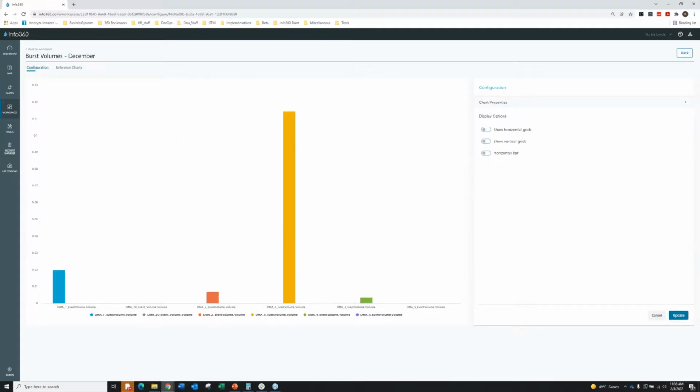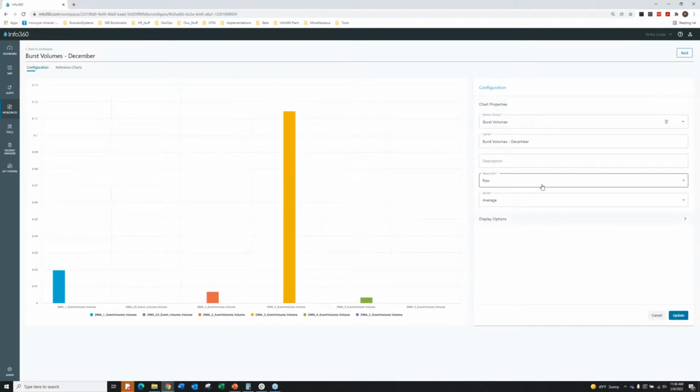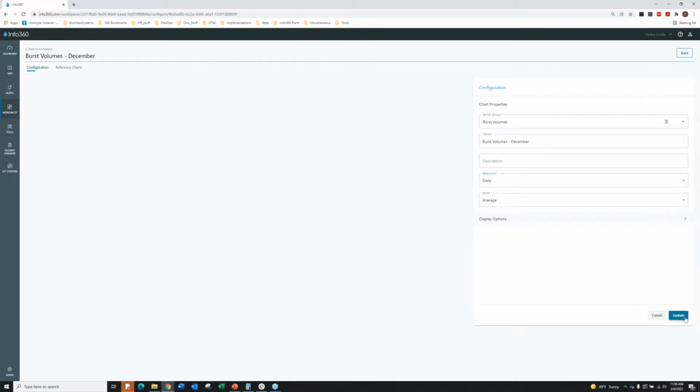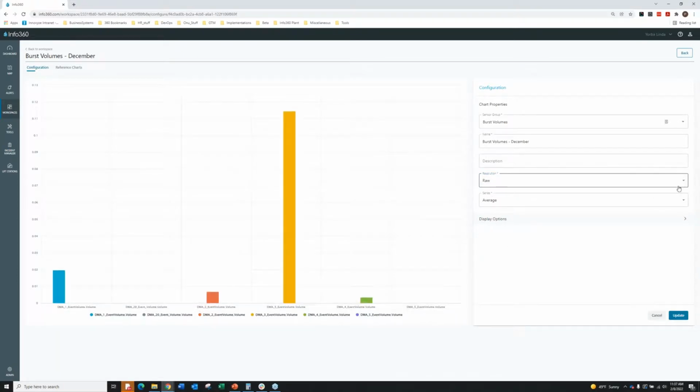Again, this is just to allow you to get the graphs to show you the way that you want it to show. And I can look here at different resolutions. I've already summed this up for December, but maybe I want to look at some daily series here. We'll see if this gives me. Yep, I don't have daily data available on this one because I've already summed it up on monthly, so I won't see these other intervals at this time because this is already a pre-processed data set. But these are the off-the-shelf options, where you can slice and dice and say, hey, I want to see hourly, daily, weekly, and we plan on adding more resolution views to that.